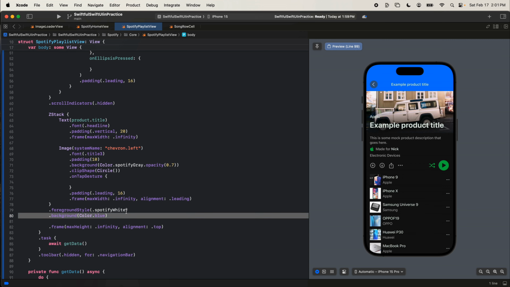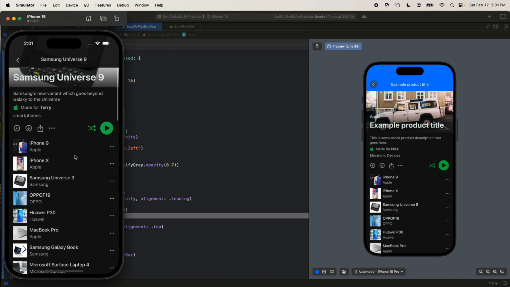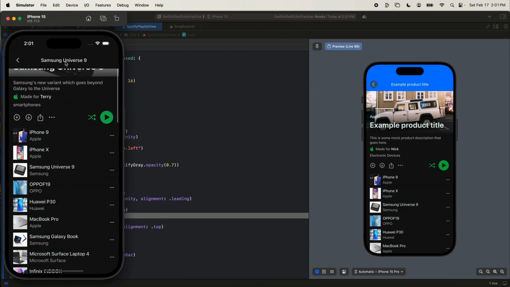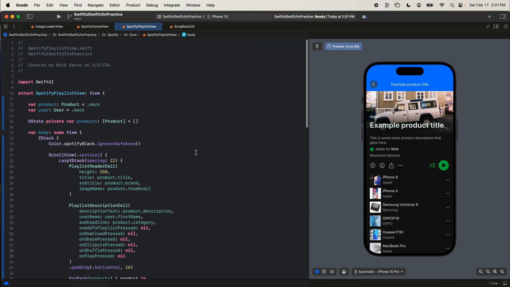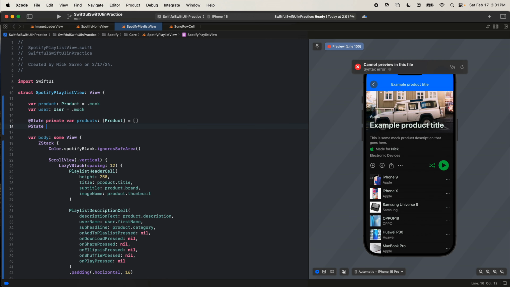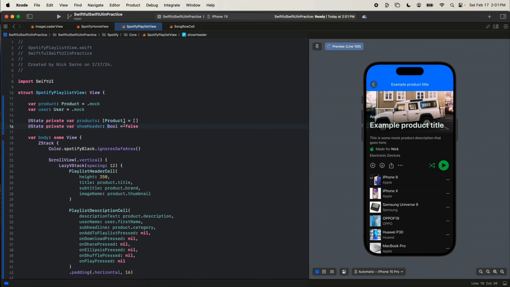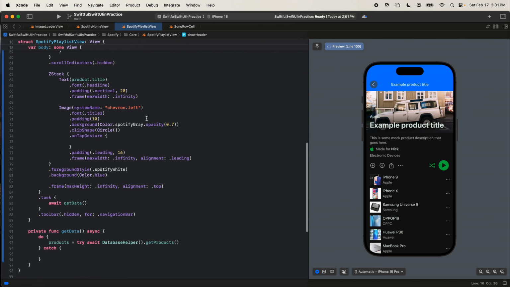And now let's look at the two styles that we have here. Firstly, there's some state that we need to manage for if we're showing the header, right? So right now we're not showing the header, and then down here, we're showing the header. So there's two states. Let's create up here an @State private var. Let's call it showHeader of type Bool. Set it equal to false for a second. And let's add a little bit of code in here.